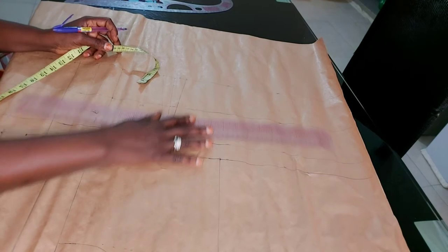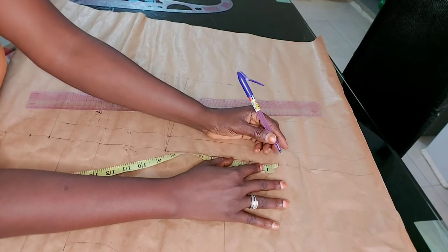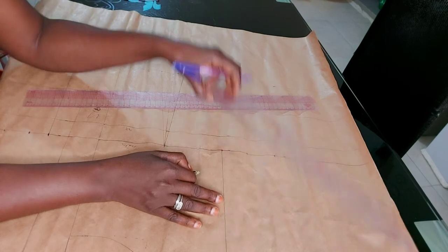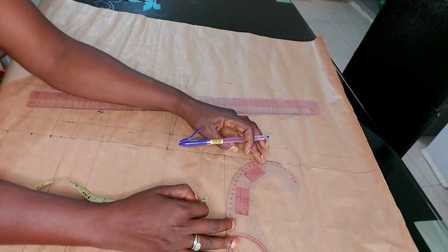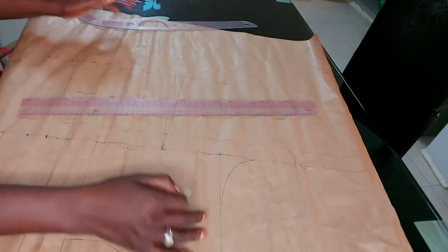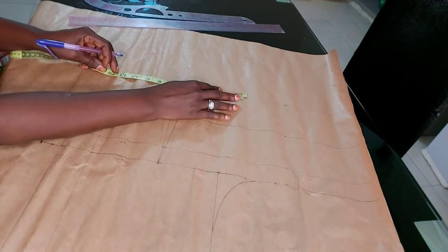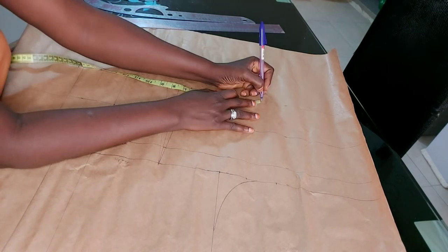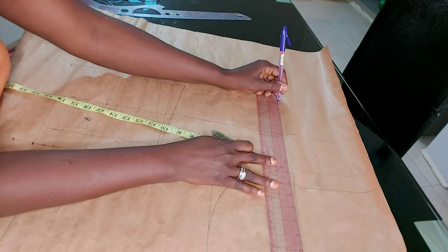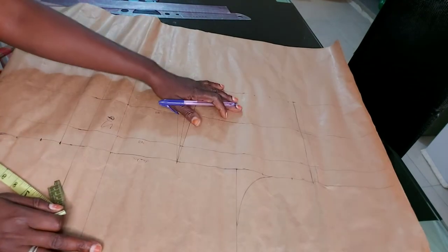So for the back, it's just going to be normal back. So let me insert our busts here with the 2 inch allowance. I'll make our armhole. You know, in the armhole of the back, there's no coming in at all. So let's insert our normal armhole. Insert the waistline. Don't forget to add the dart that was removed and then the allowance. So here is what we have here. So now here is our back pattern.